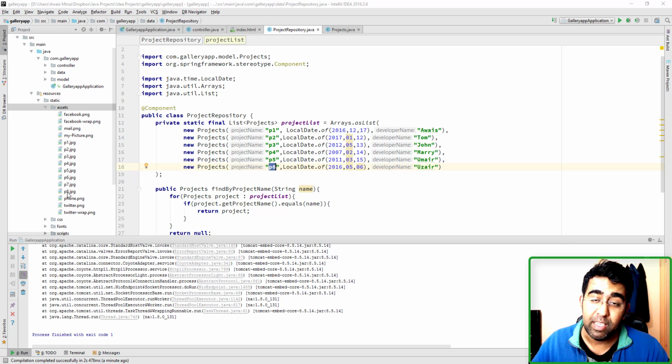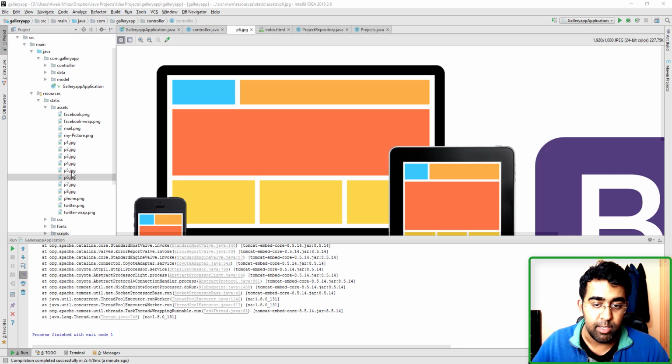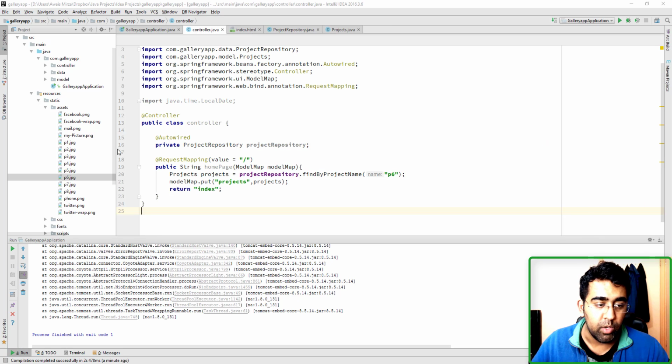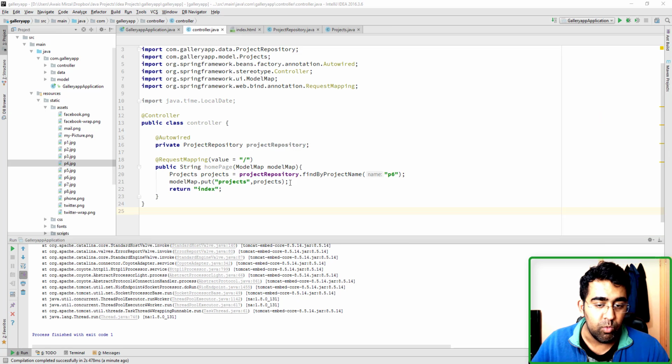So if you want to use P8, you need to have that object. What I'm trying to say here is that you need to create a new object from your model class, which is the Projects class. So you need to have that. We have up till 6. So what if I go back to the controller and we change this to P6, and let's look at the image actually before that, it's the same bootstrap. We're going to change this to something like the paint application I created in Java. So we'll just do P4 now, and let's run our server again.